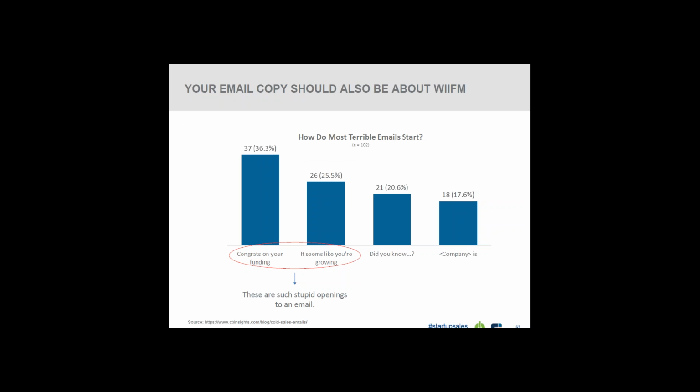So you got your subject line down, your email copy needs to be good too, right? So again, the terrible email started with things like, congrats on your new funding. It seems like you're growing, right? Again, these are just such stupid openings. It's mind boggling, right? It seems like you're growing. Yeah, like, again, of course.